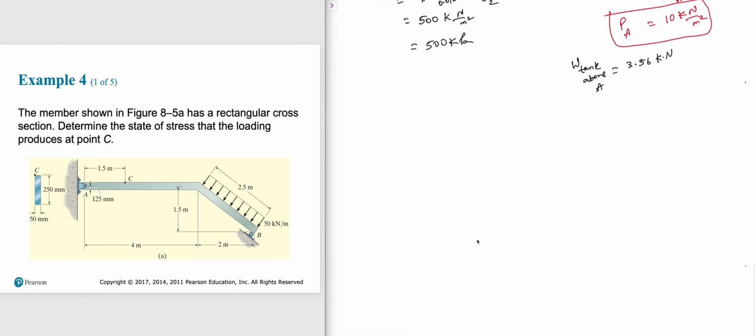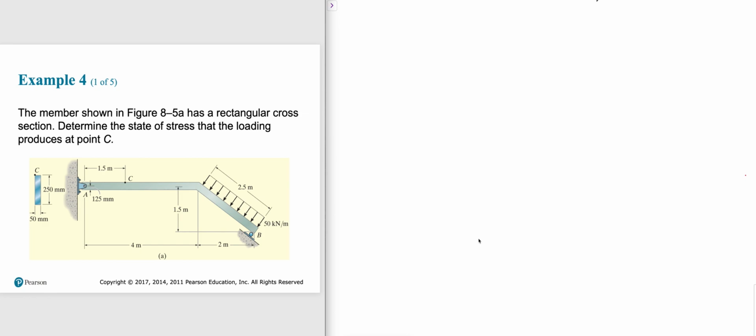Similarly, even if you look at this problem, if I ask you what is happening to point C, let me redraw this figure. What is happening to point C means determine the state of stress at point C. What is the meaning of state of stress? Give all the stresses at C. So basically here you have sigma and shear. Give me sigma and give me shear stress at C. That's pretty much the question.